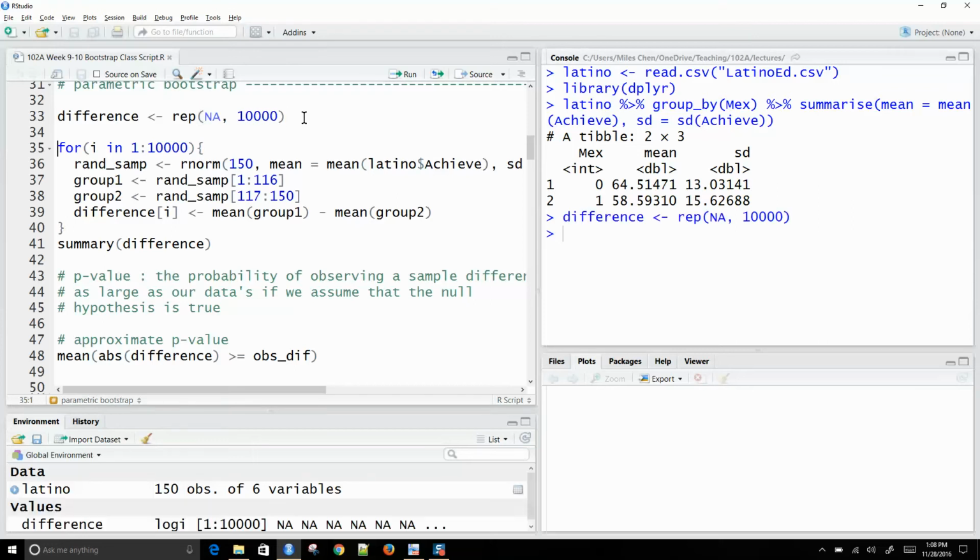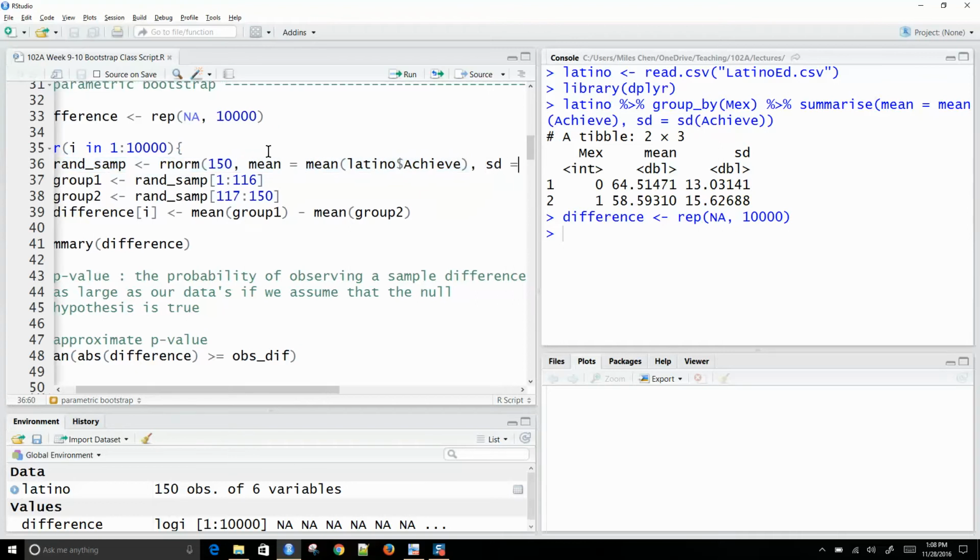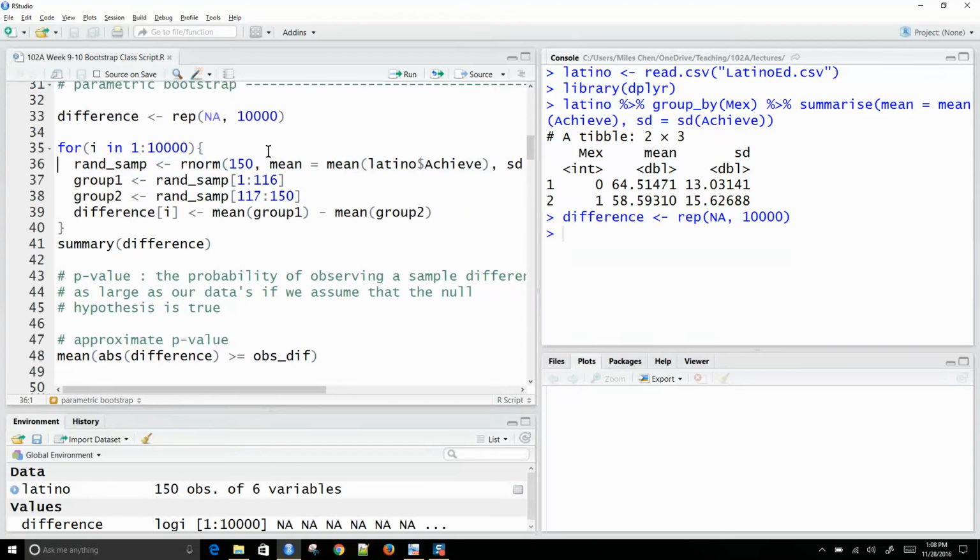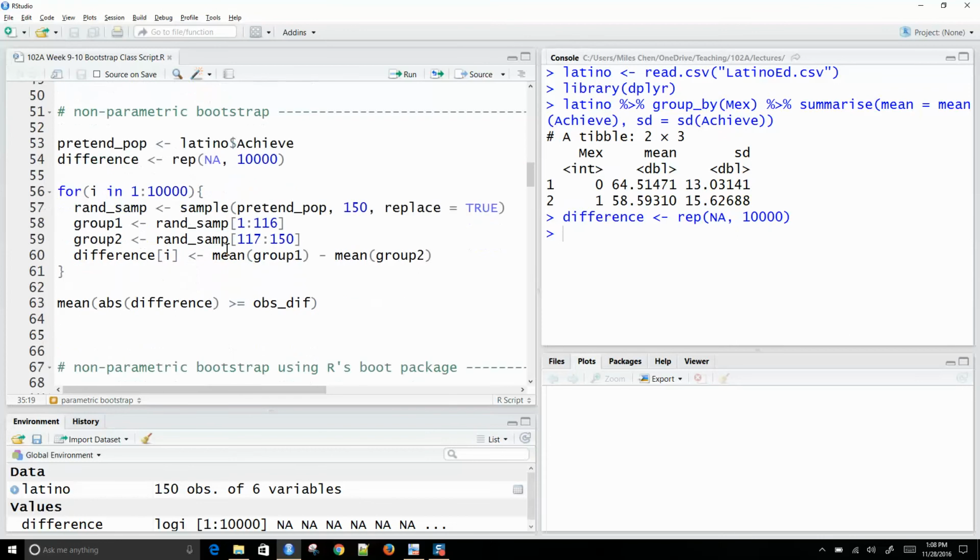We're setting up a vector to record the differences, and then I run this loop where I randomly sample with replacement from our pretend population, which is just the vector of educational achievement levels.